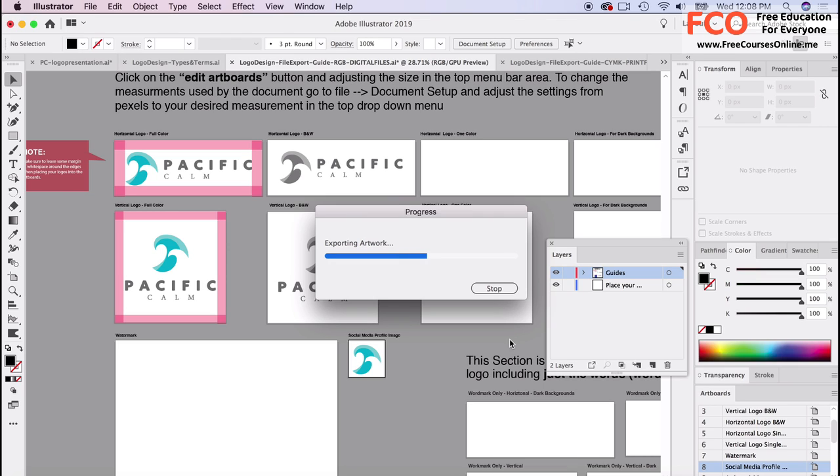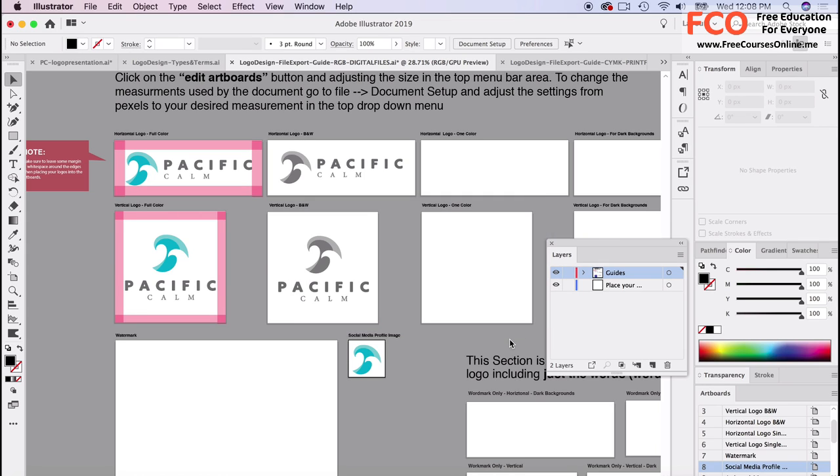So I would have a separate folder for RGB files, for print or for digital, and a separate one for CMYK, which is for print. So the client can decide, okay, I'm looking for a print file. I'm going to go into this folder, and now I'm looking for a full color version, and they'll go into that folder so they can have their own little file system. You zip all the files up, you send it to the client, you are officially done. Go ahead and send that invoice, get paid, get your other half of your payment, and you're ready to go.